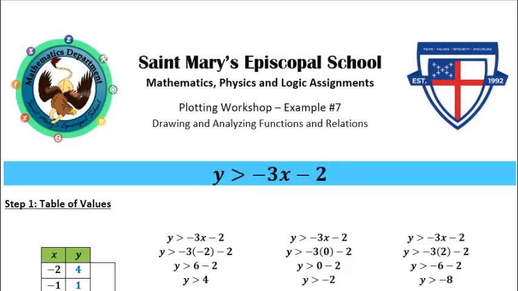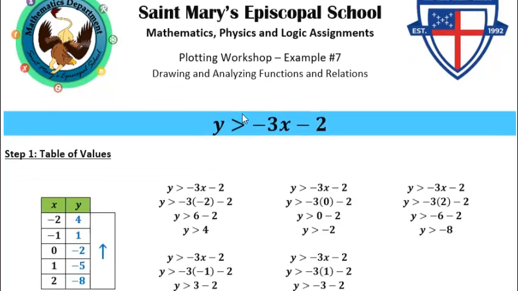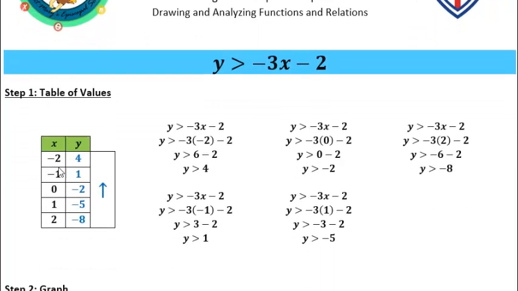Okay, we're solving exercises from the planning workshop and we were dealing with the linear inequality. We already did step 1, the table of values. We found each one of the images for the line that we're going to have to draw. And we also know that we're going to have to color up because of the sign that is pointing to the right. That is a greater than symbol. That means you're going to color up. Okay, so we're going to see what all of this means.